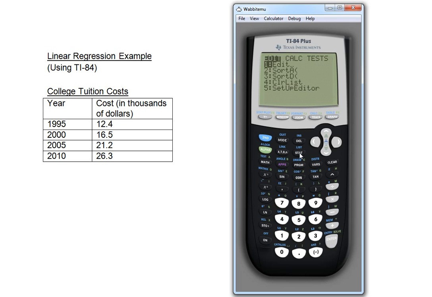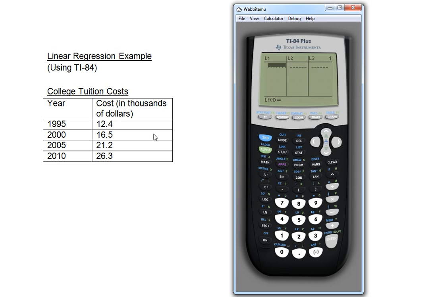So again, from the Stat menu, I have the option to clear the list, and this time I want to clear list 2, so I look again under here. It's on the Stat button, but the second function, so I click that, and this time I'm going to use my arrow key to get down to list 2, either use the arrow or type the number. And then when I enter that, I've selected list 2, and when I enter again, now that list is cleared. So now when we hit the Stat key and go to Edit, that's option 1, we should see clean lists that are ready to have data entered.